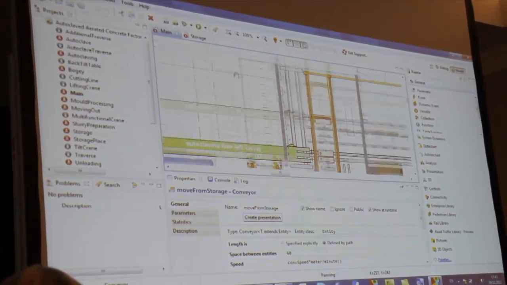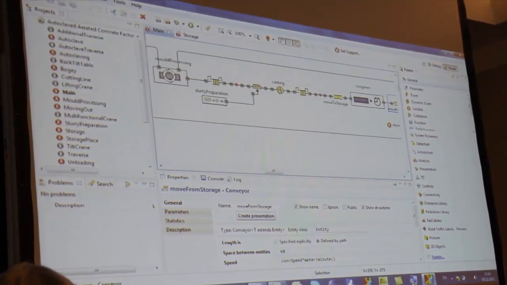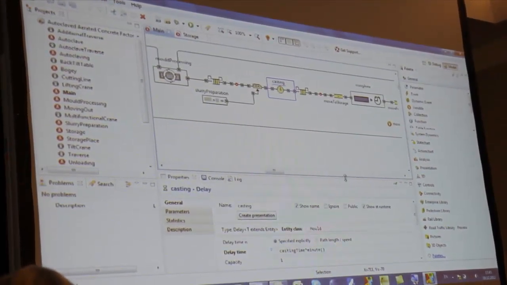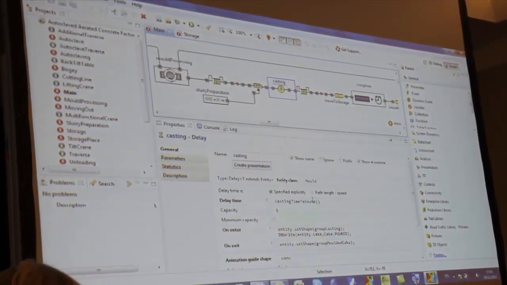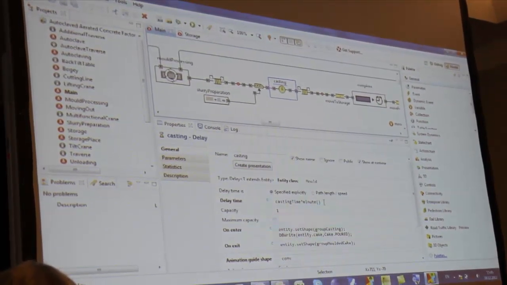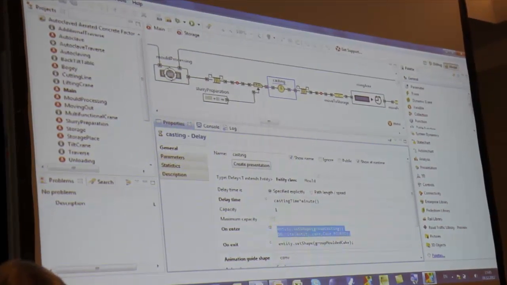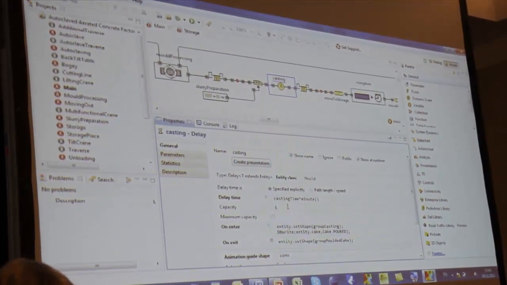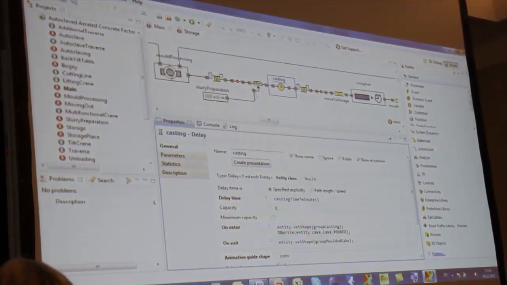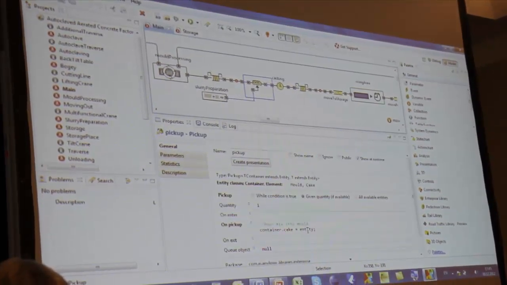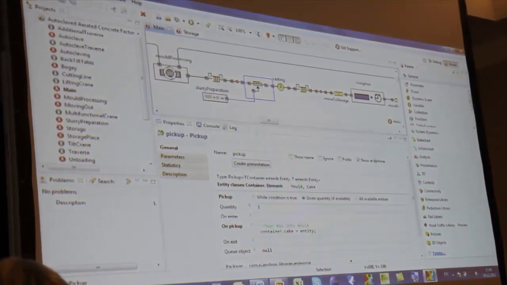In AnyLogic, when you select an element, like for example a delay block, down there you have properties of the element, like for example delay time, what happens when the entity enters the block, exits the block, capacity of the delay, etc. So you select an element and these properties are displayed there.